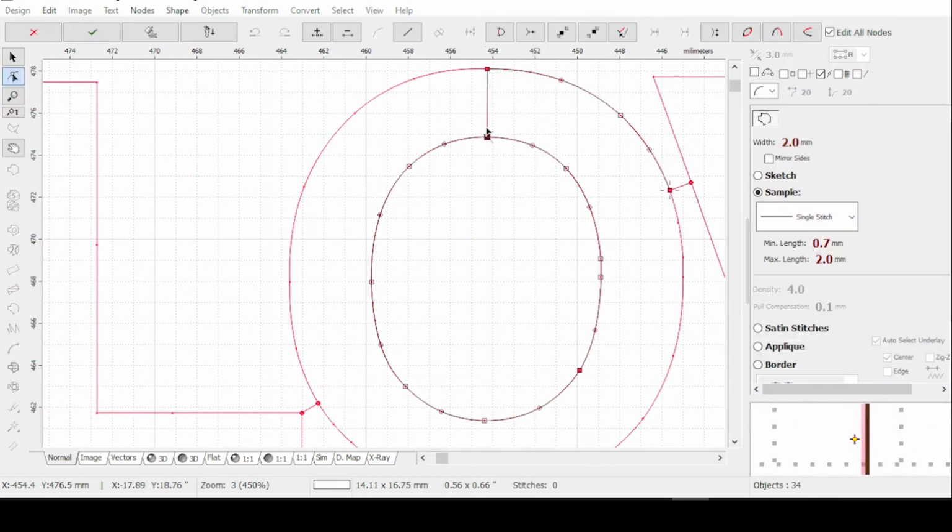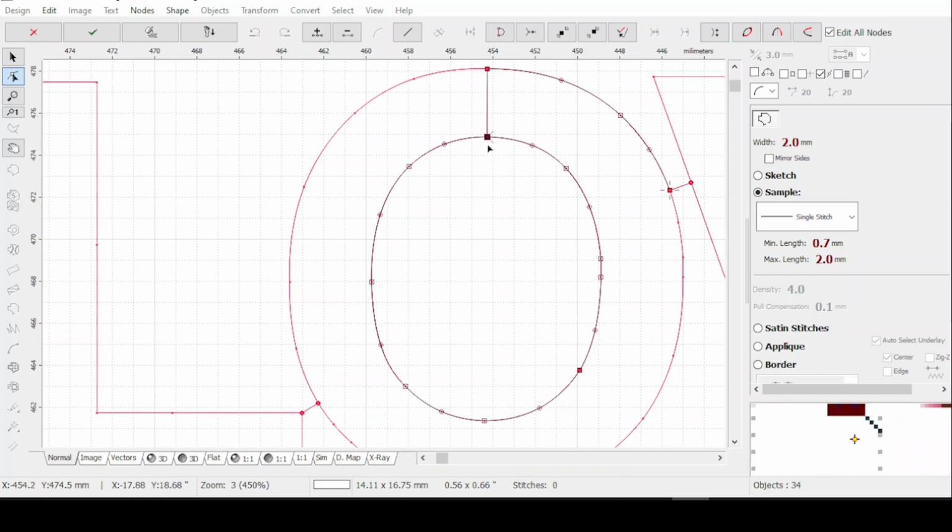And this is what I want to separate from the rest of them, because I have to make that a satin stitch with just one stitch, one long stitch with a stitch penetration here and here. So the best way to do that is to separate it and then make it into an outline, and then make that outline stitch really long. That's the easiest way. You could then go one more step to make it manual, but usually you can achieve this by just going the first step by making it an outline.